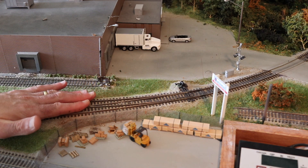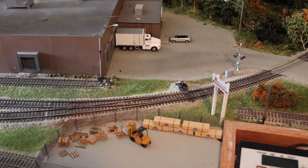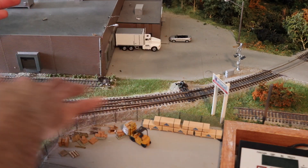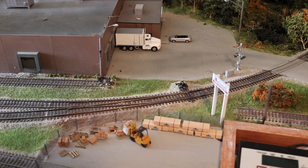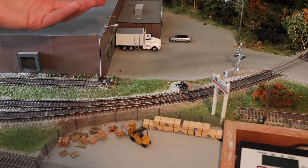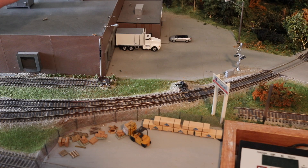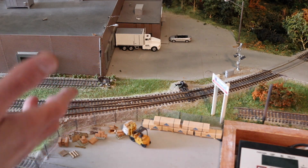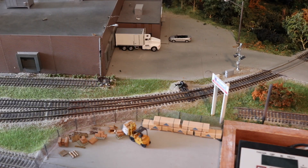These are all Pico Code 83 turnouts, so they are fairly robust and they weren't too hard to save. Essentially what I'm going to do is, because these are all glued down, I am going to soak this whole area with rubbing alcohol and that'll help loosen the adhesives as well as the glue that was used with the ballast. I don't remember exactly what's underneath the ballast — if it's a cork roadbed or what — but I know the track was glued to that first, probably using caulk or something like that, and then the ballast and glue was put down on top. So I'm not sure how easy it would be to get up.